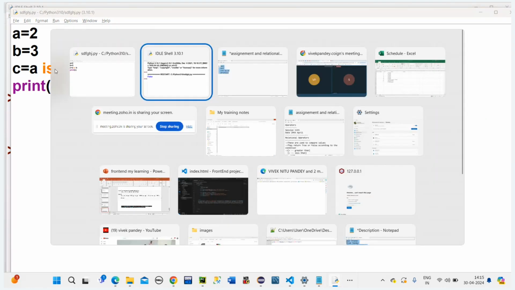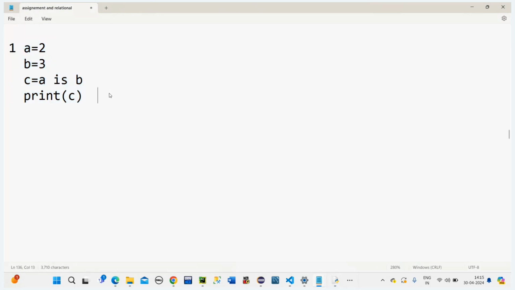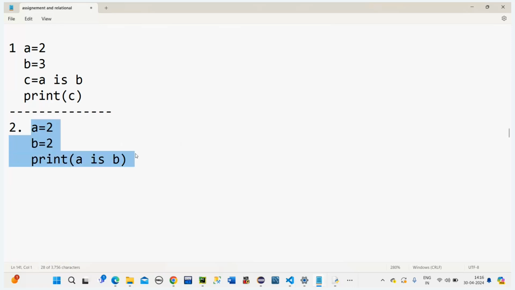Now, second example. A is equal to 2, and then B is equal to 2. And now I'm printing A is B. Can you guess what would be the output for this?